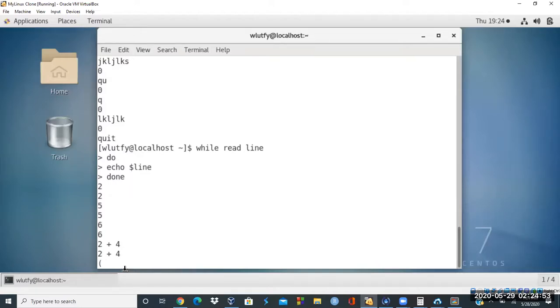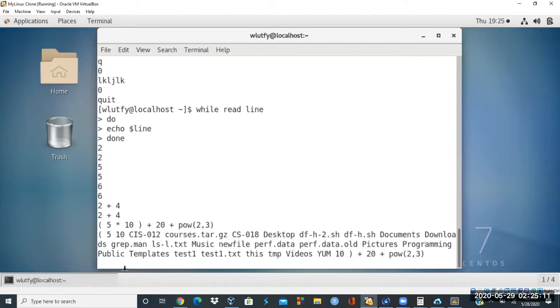If I just say, let's say 5 times 10 plus 20 plus power of, let's say you did handle power as a function, whatever I type in here is going to print, but because I used a star here, it also printed out all the files in addition to the content.